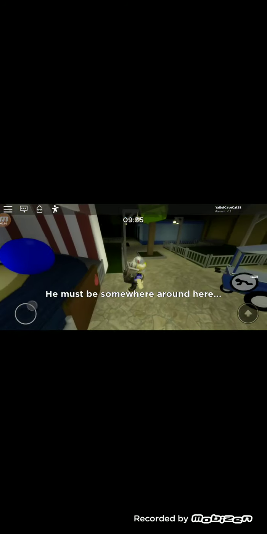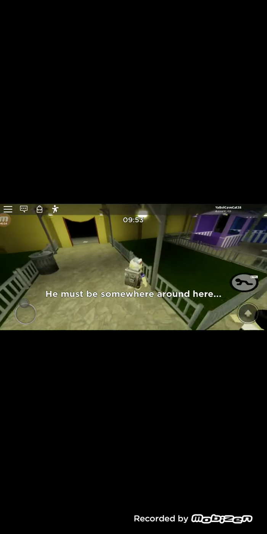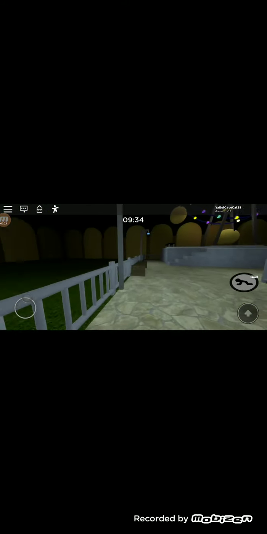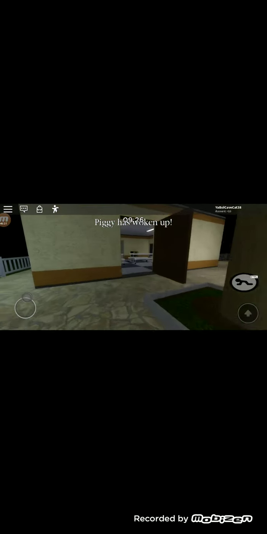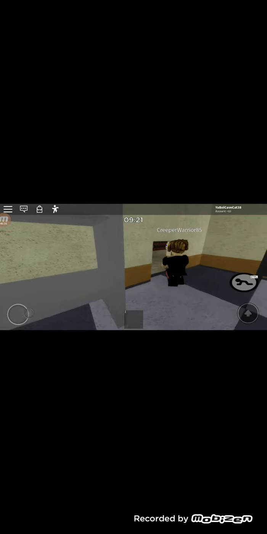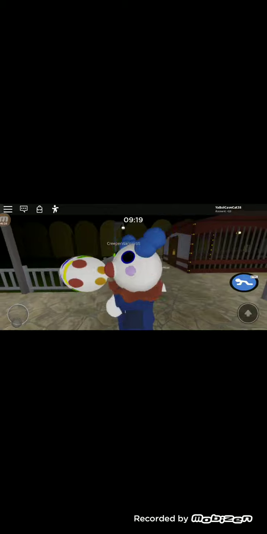He must be here, around here somewhere. Hello, buddy. Oh, wait, I see something at the beginning. Well, there's a paper that I can't reach, and I'm zooming in so that everything feels so much creepier, like in Granny. Ooh, I want a gun. I need to find a gun to play this mini game. So I need a water gun. If you see a water gun, can you tell me? Piggy has woken up. Where? Where's Piggy? Where does Piggy wake up? Oh, wait. Oh, ammo. I'm going to take that. I kind of want to know where Piggy is at. Oh, my gosh.